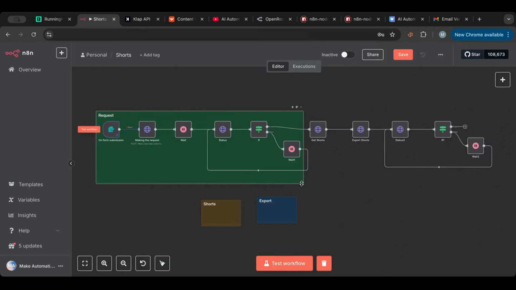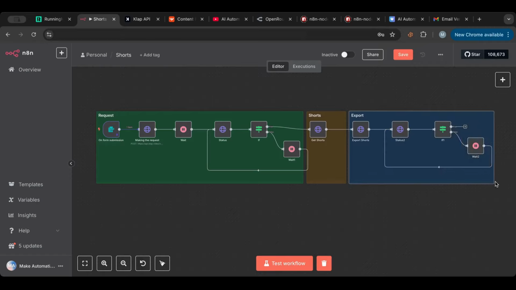So that is here, and this is here. The export section is there. Okay, yeah, I think that's good.